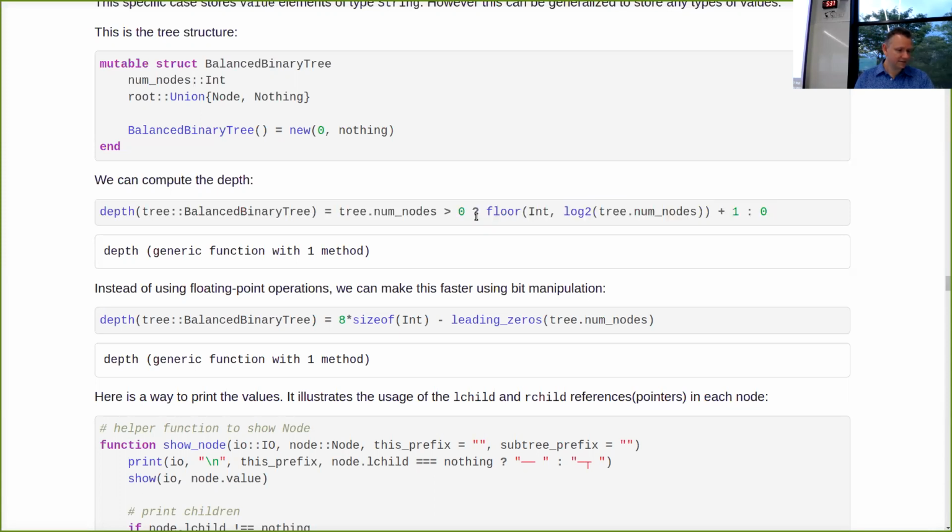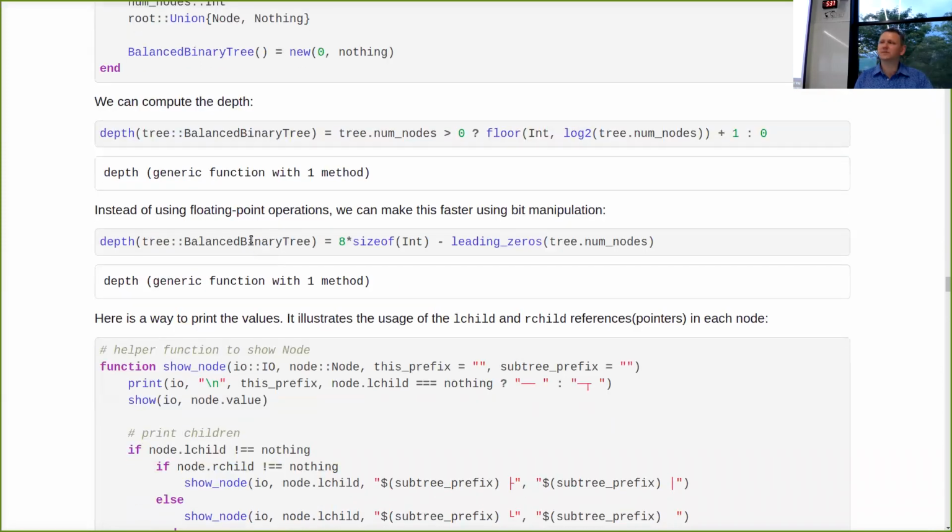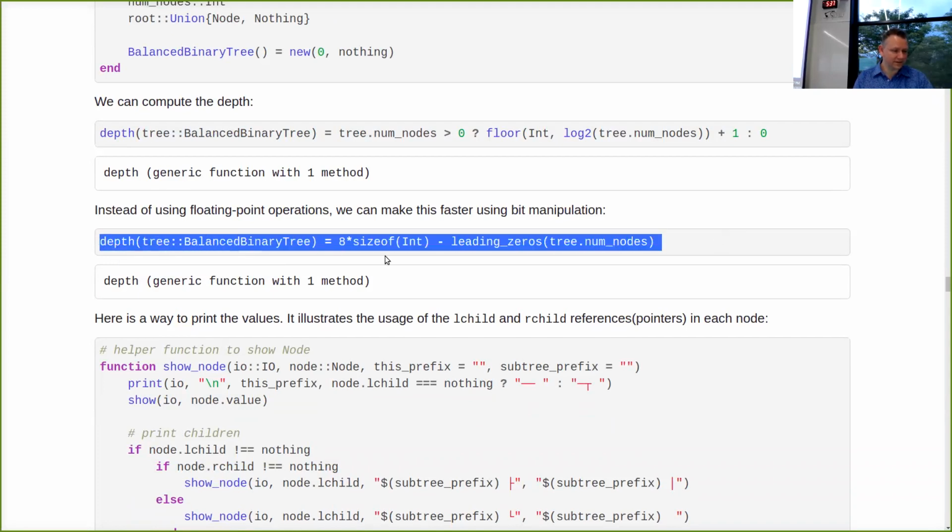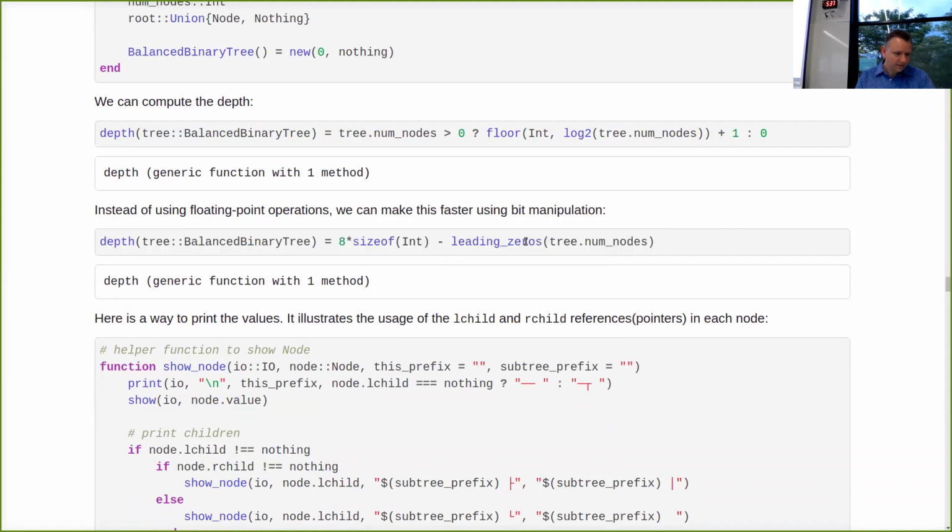And so on. So here's another way of doing it, just using the bits. So this will probably be happening in, I don't know, 1 or 2 CPU instructions or something. You look at your 32 or 64-bit integer, and you count the number of zeros in front of it in binary form, and subtract that from the size of the integer. I've written it this way because Julia supports 32-bit and 64-bit systems, but generally it's 64 bits.